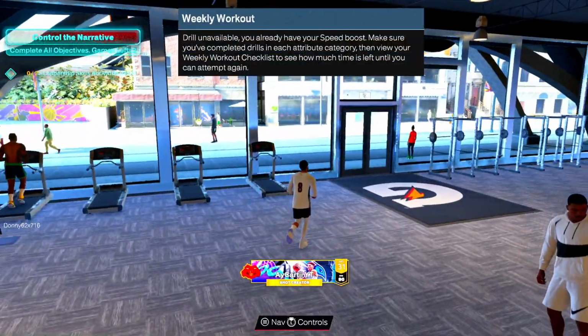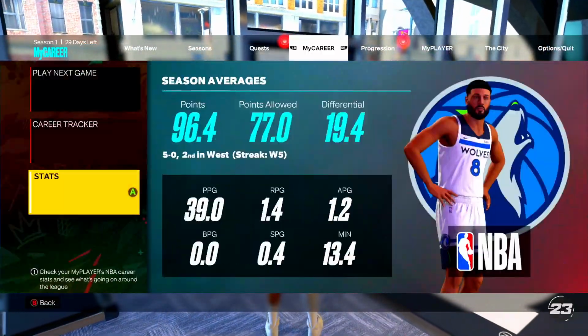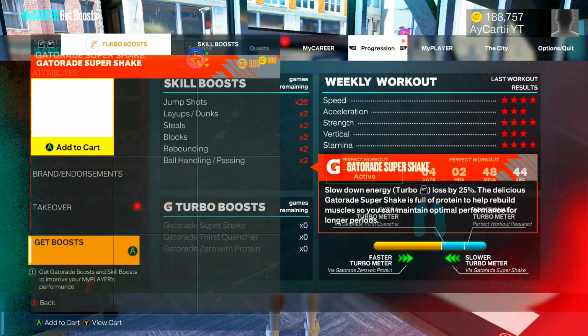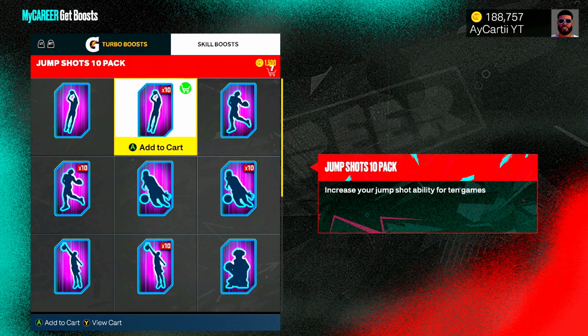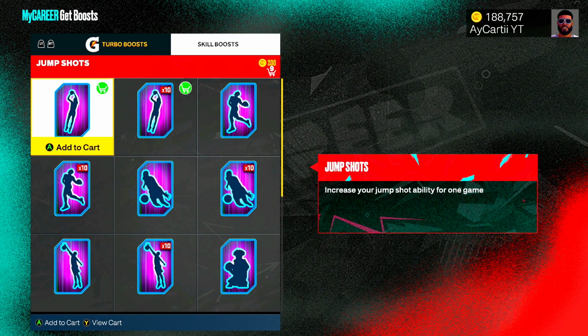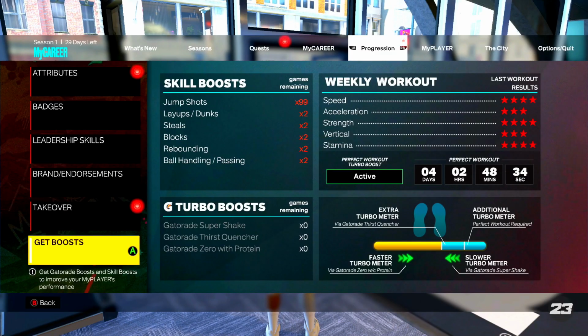For jump shots, yes, that's the reason the number is different, because I always have jump shot boosts and I always buy them. So for me, there's really no point to buy anything else. I'm going to buy jump shot boost right now. I always have 99 on me at all times, because there's no point for me not to have 99 on me at all times. All right, so we got 99. I always have 99 jump shot boost, but the layup and the steals and the blocks, rebound, and ball handling, passing, that does not really matter. I'm not too concerned with that.